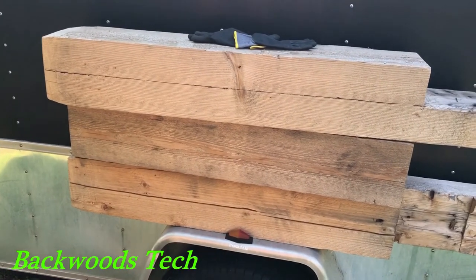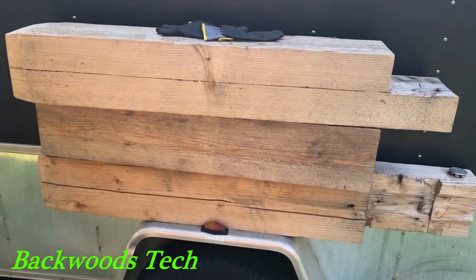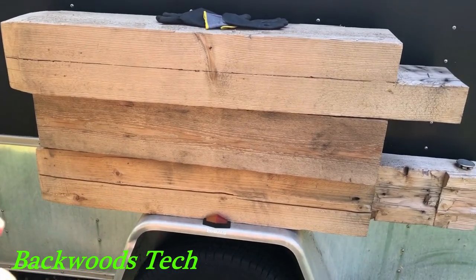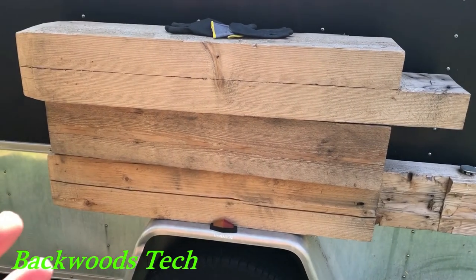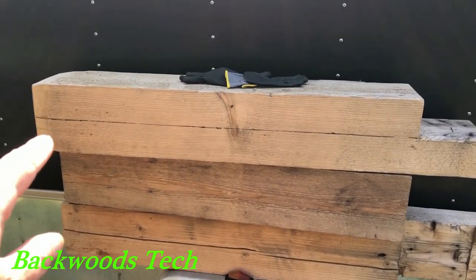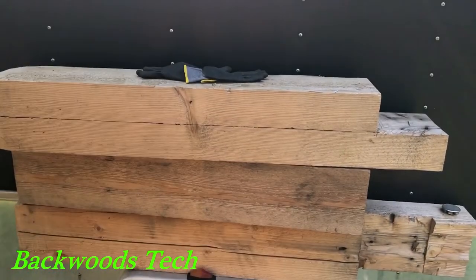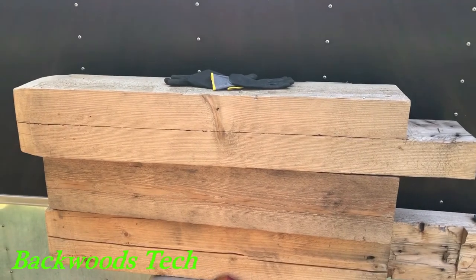And I think that the reason why they gave it to me is because, quite honestly, nobody has anything that they could use to cut this down into any usable size. And that's another reason why I bought this chainsaw while it was on sale, so that I could cut these pieces down and make usable material out of them. So with that out of the way, you can see where I've got a line drawn down this piece right here. And that's what I'm gonna try to do. I'm gonna try to split this piece down into like a 4x8 section, and then I can go across the top of it and cut it down and make some strips out of it for table legs.